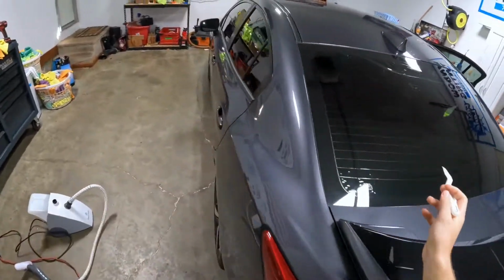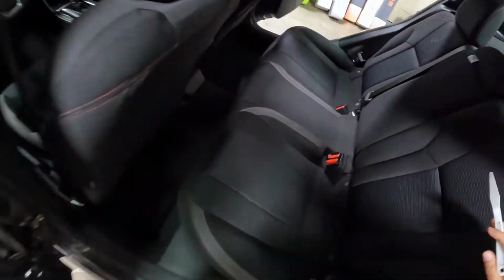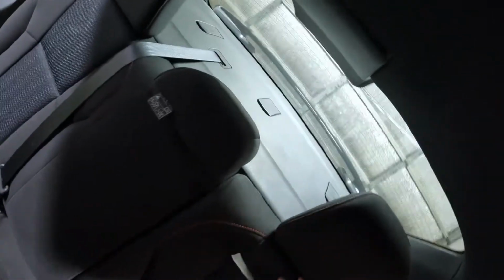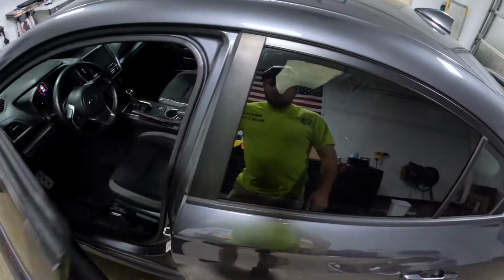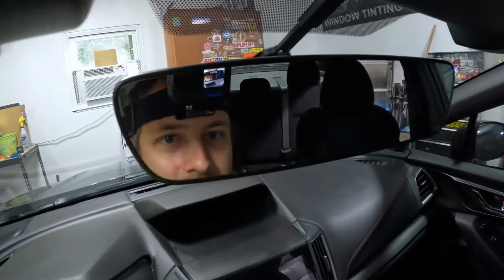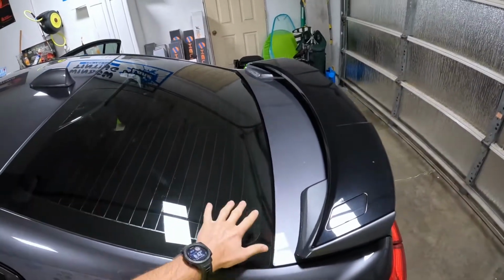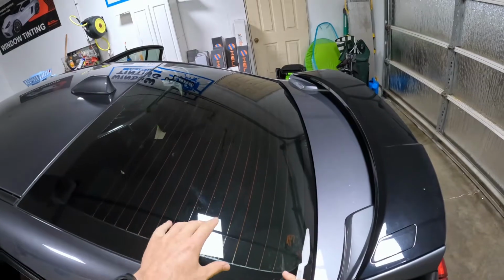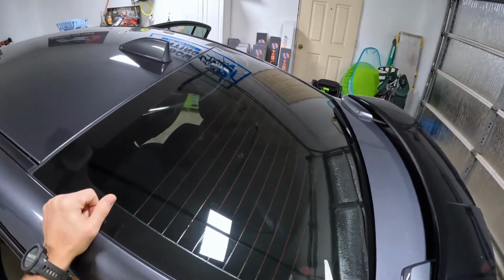So this is one thing that kills me. A lot of people will say dark tint is illegal. It should be illegal because you can't see out of it. You can't see out of this stuff. This stuff isn't terrible yet, but when you look out the rear view mirror on this, it's very distorted. You can't really see it very well. And the worse this gets, the longer this goes, the more adhesive fails, the more wavy and distorted it's going to get. That should be illegal. It should be illegal to drive with bubbly tint.